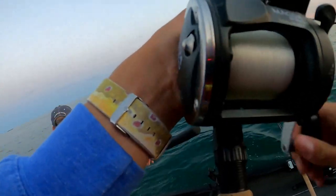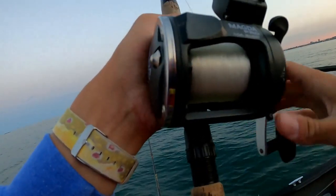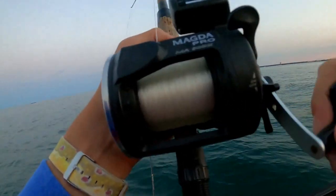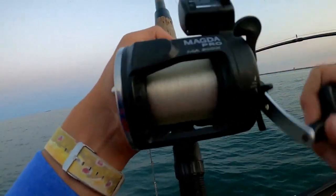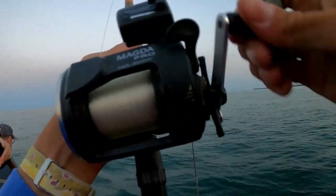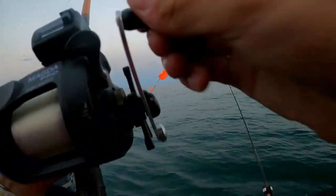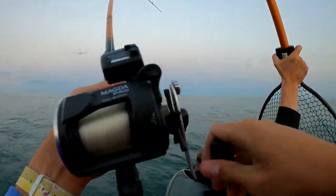Yeah, yeah. One more pull, like that. One more big pull. Reel down, reel down. Come on. Pull straight up, straight up. We got him, yes! Big one, dude. Hooked up. Hook just popped out.